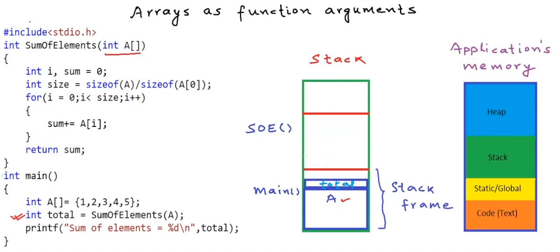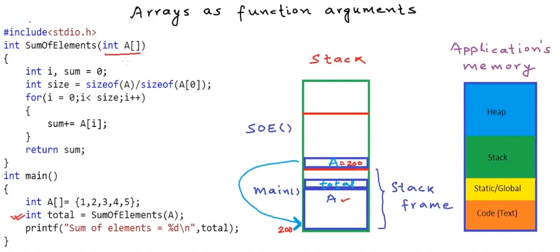What it actually does is create a pointer variable by the same name. Instead of creating the whole array, it just creates a pointer to the data type of the array. So in this case it will be a pointer to integer, and the compiler just copies the address of the first element in the array of the calling function. So let's say the address of the first element in this array A that belongs to the main method is 200. So in sum of elements, all that happens is a pointer to integer is created and the value in this pointer to integer is 200.